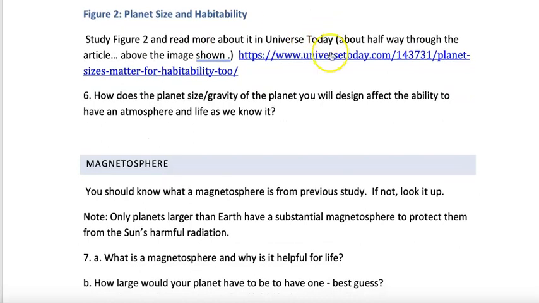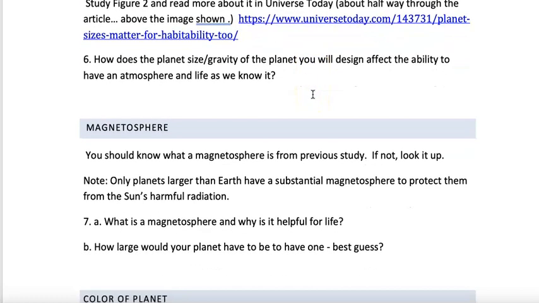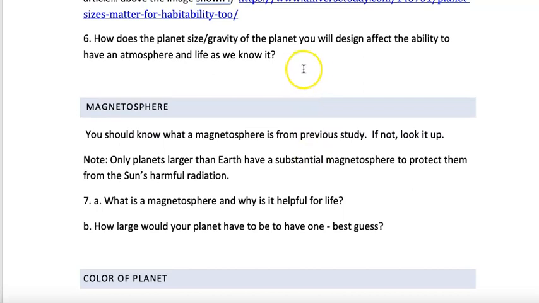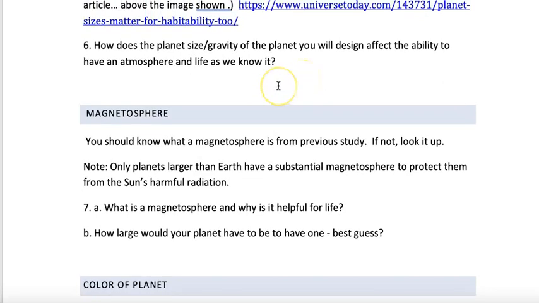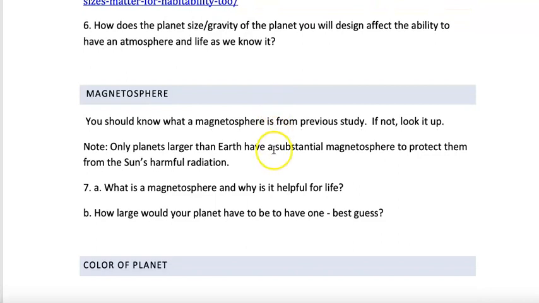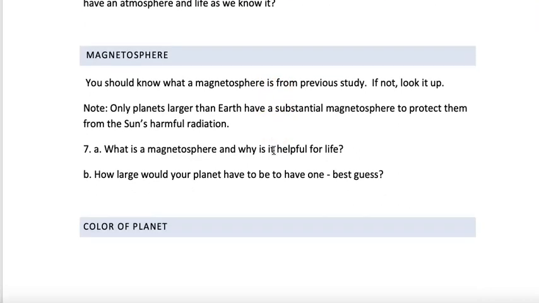Habitability, you can read this wonderful article. It's a little complicated, but I love Fraser Cain's Universe Today. It talks about how planet size could affect your habitability, and also how it could have an atmosphere. Now think about it. If you're small and you don't have a lot of gravity, how could that affect your atmosphere? How do the smaller planets and worlds have atmospheres? How about the larger planets we are going to study next week?